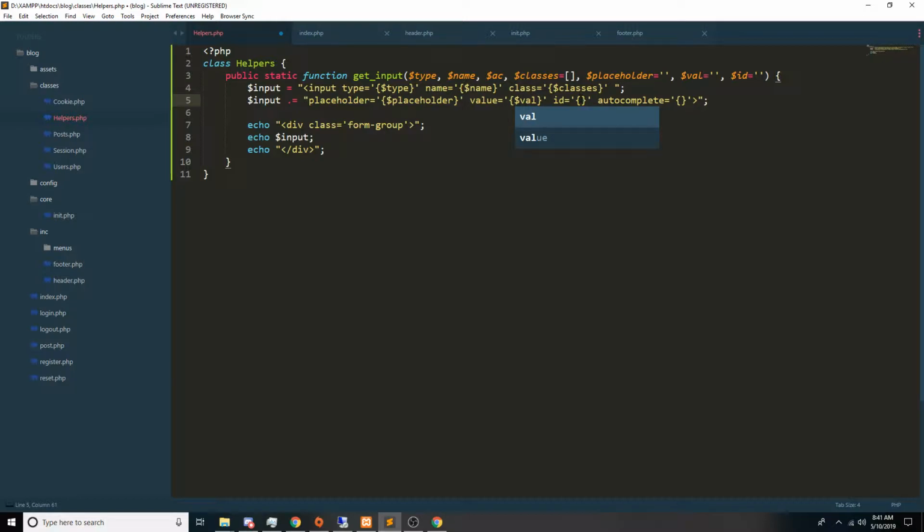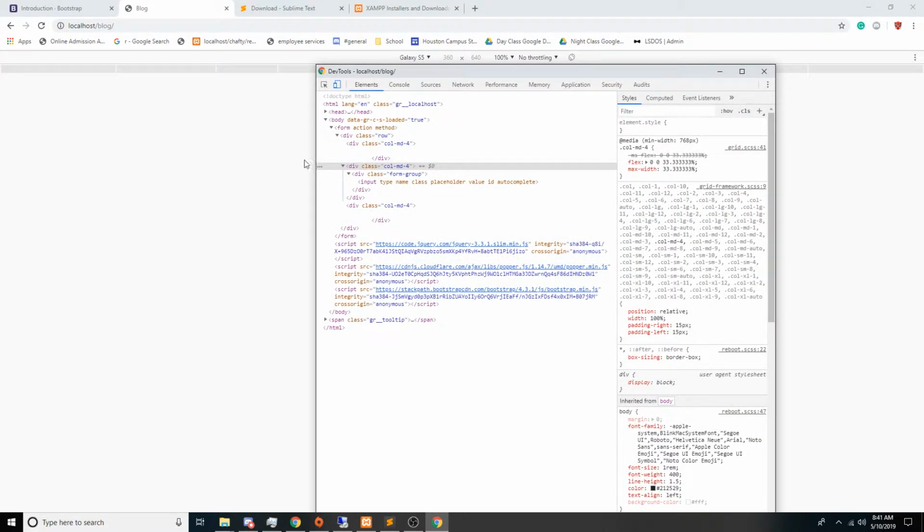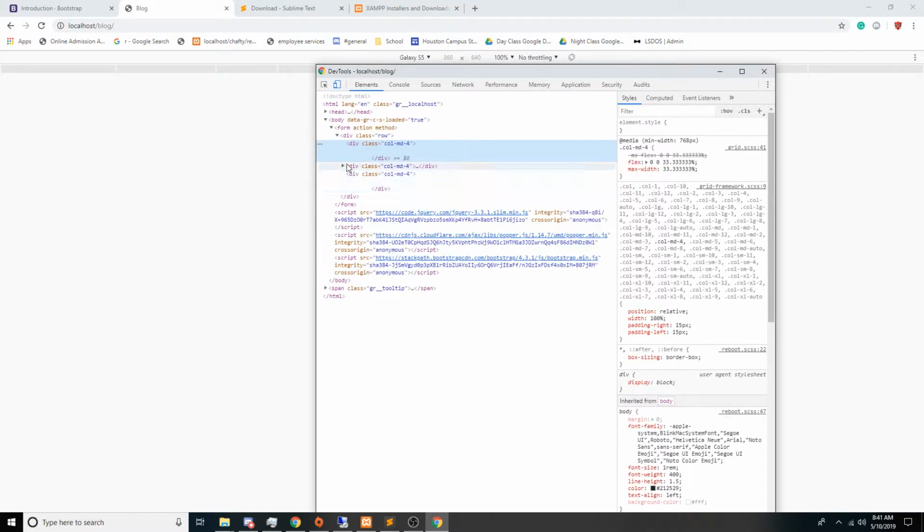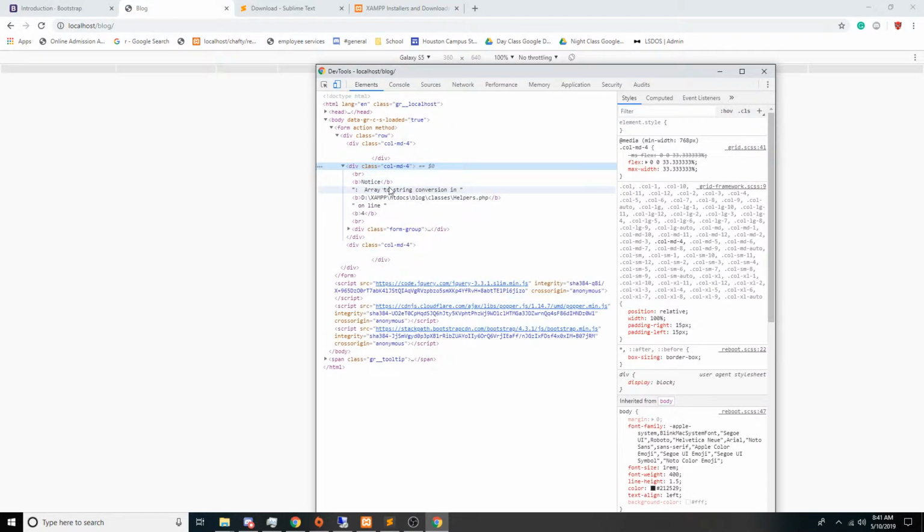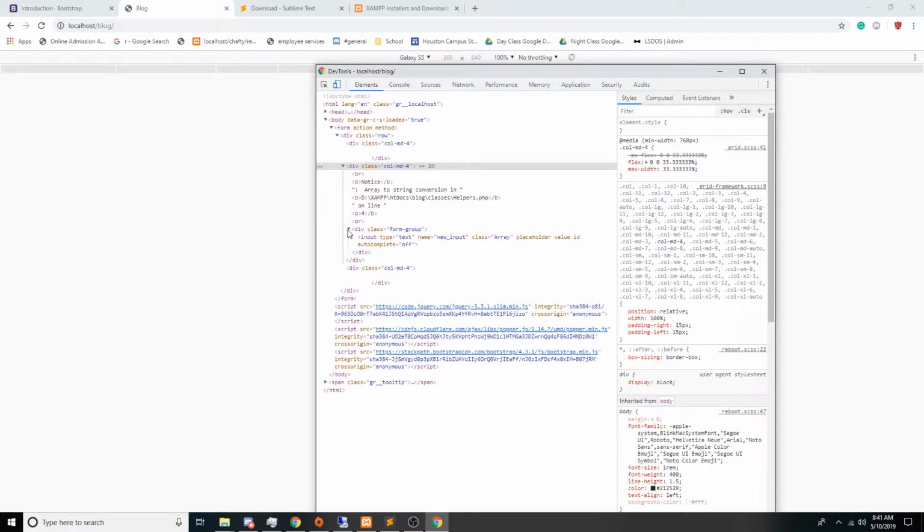Okay, $value, $ID, and $AC. Okay. So now if we take a look back here, it should still print out, but it does give us the error array to string conversion. And then if we take a look at the form group here, it now has the text name, and then it has the array, which is something we don't want, and then it has autocomplete off.